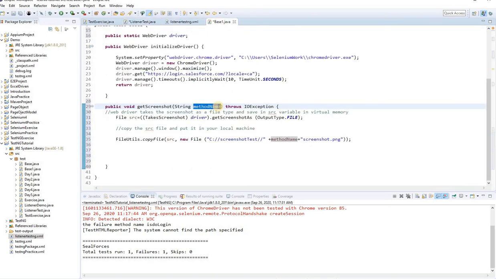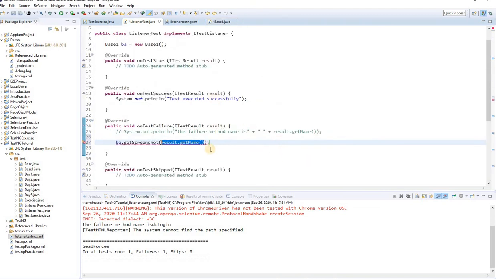This variable will get the actual method name, and it will be concatenated with screenshot, and then it will be a PNG file. Are you following? That's how we're renaming your file by the method name. And since the method name will be unique, all the files will be unique.